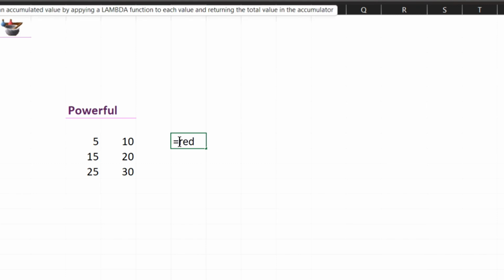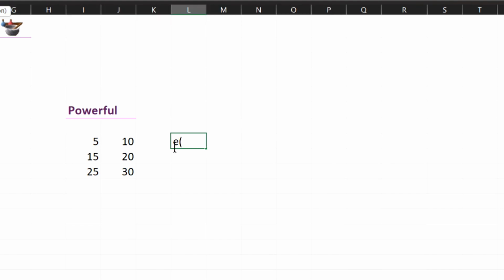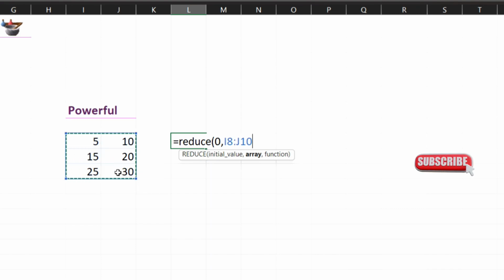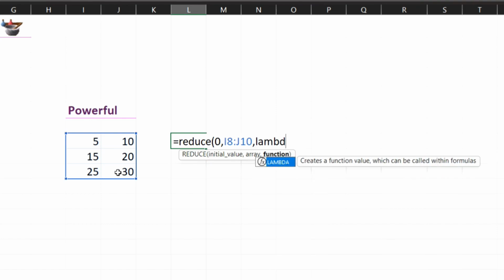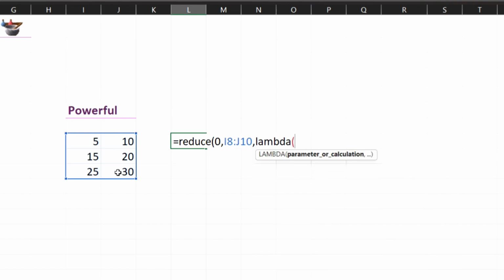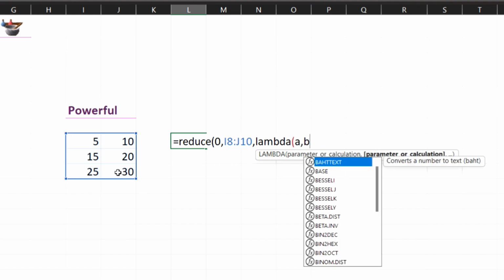We would say equals REDUCE. Our initial value is 0. Our array is going to be the 6 numbers. And the function will be something like LAMBDA a comma b.